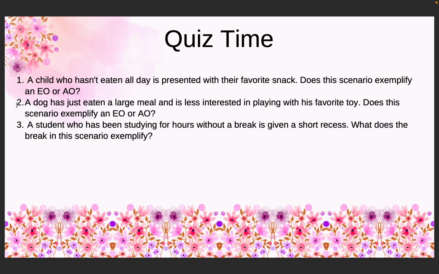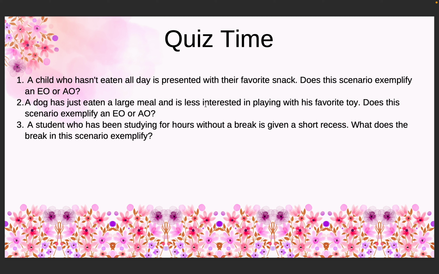Okay, 2: a dog has just eaten a large meal and is less interested in playing with his toys. Does this scenario exemplify an EO or AO? Once again, comment down below. But let's see. A dog has eaten a large meal and is less interested in playing with his favorite toy.